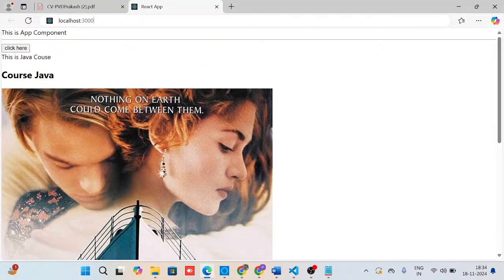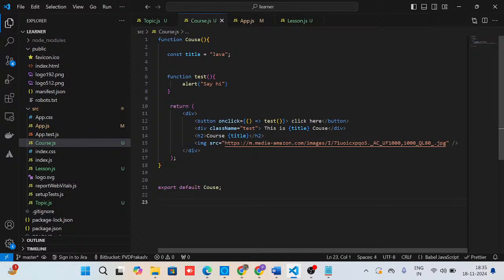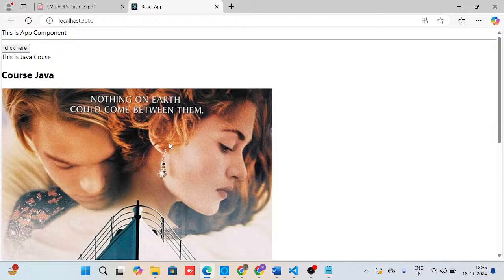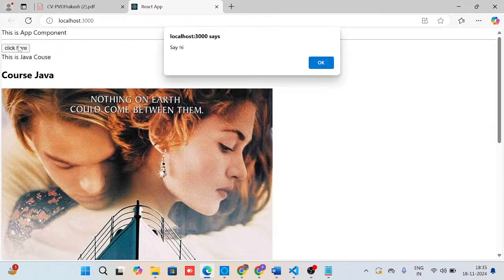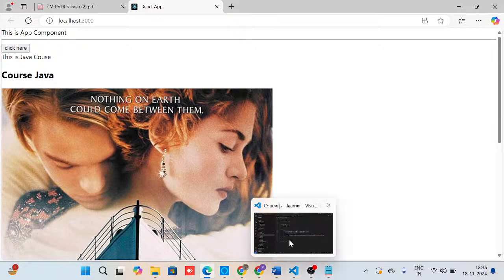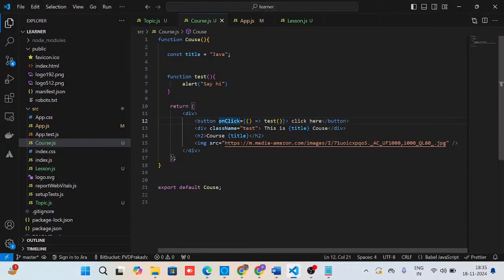Now I'm clicking. It's not coming, because I think it must be camel case. Let's see here. It came, right? So in React, in JSX, event names must be camel case, and whatever function you want to call when the event happens, we use the arrow function.